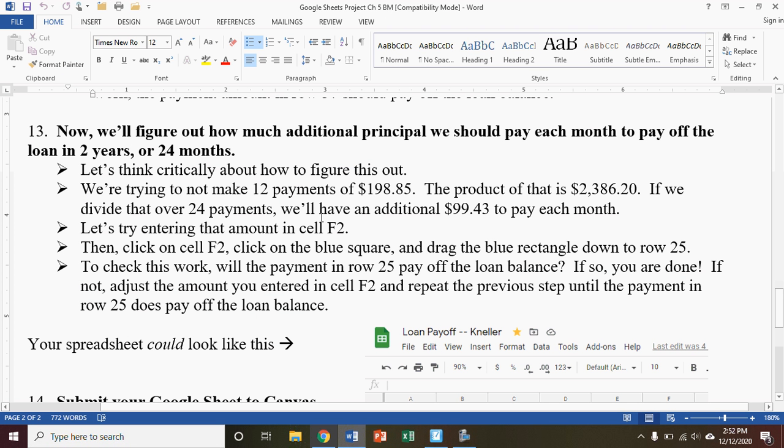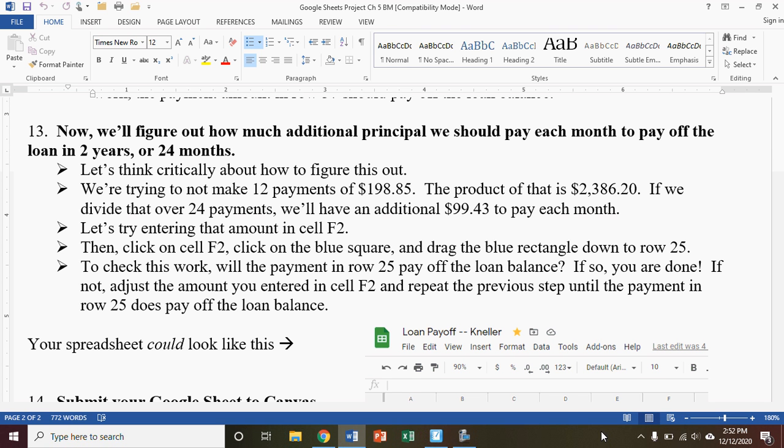So we've got to make 12 payments of, or we've got to save, I guess I should say, 12 payments of $198.85. Okay, that's kind of our goal. So if we took that product, that $198 times 12, I can pull up a little calculator.